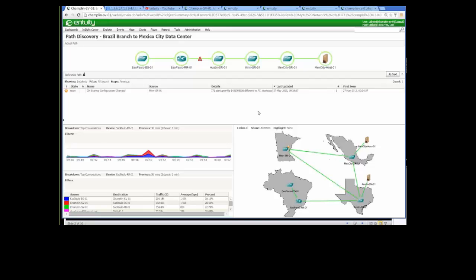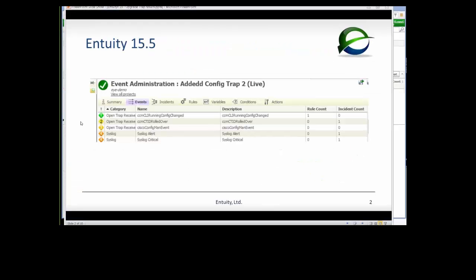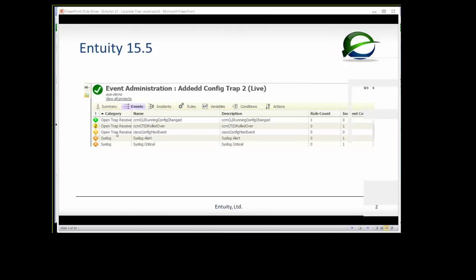Let me show you an example of the migration that I did from 14.5 to 15. So this is a 14.5 system that I've got, and I currently have 3 traps in this system. One of the traps is just the generic trap. It's got a severity level of 1. One of the events that I've got, I've upgraded it to a severity level 2, and I've actually also created an incident. And the third one, I've just created a severity level 3. I don't have any other incidents or anything with it.